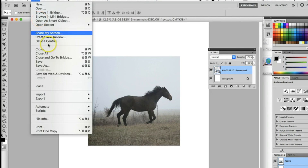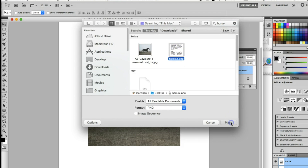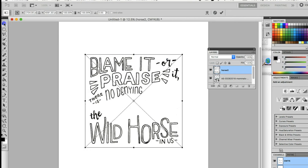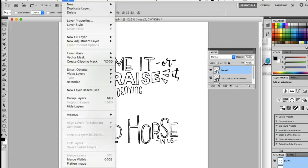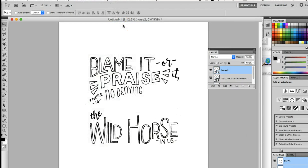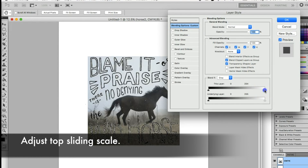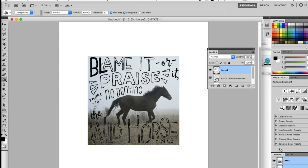Place your image of the horse, then place the image of your lettering. We need to remove the white background so we can see the horse beneath. With your lettering layer selected, go to the layer menu, then select layer style, then blending options. Slide the top sliding gradient scale to the left until your background disappears. You can then change your ink color or fill the letters using the paint bucket tool.